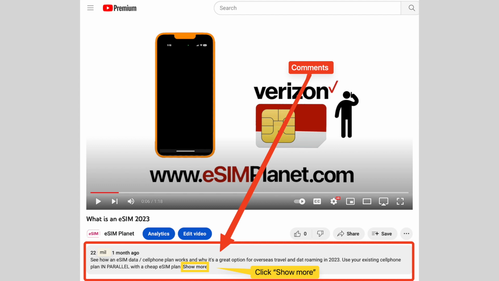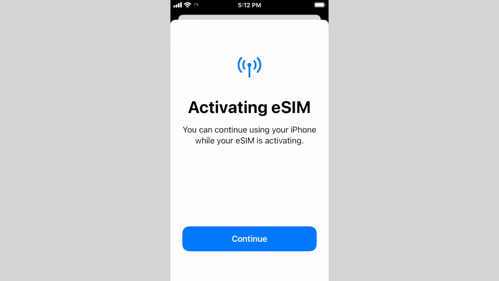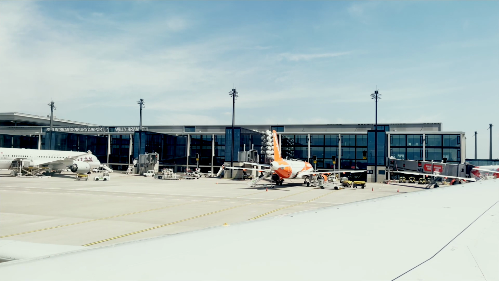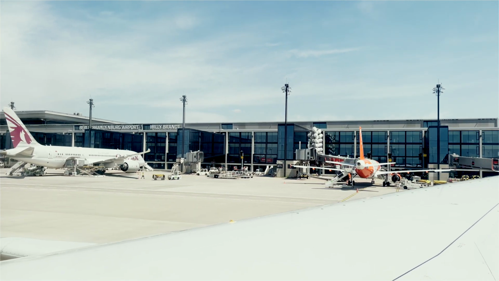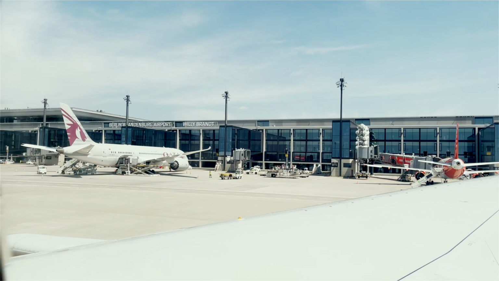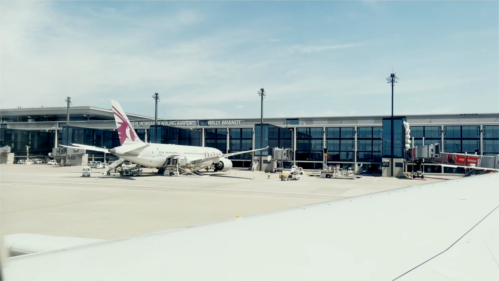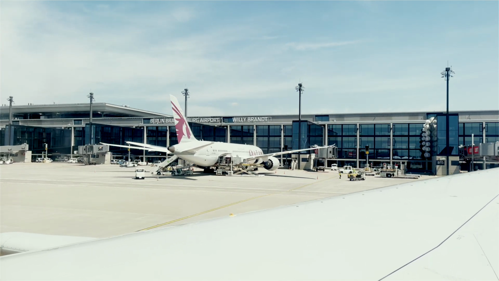So you'll notice in this video there are quite a few little gotchas that are not really explained. I haven't seen them on any other websites. But once you install your first eSIM or so, you'll get the hang of it. It's not that hard. The main goal of eSIM Planet in this video is for you to get the best data plan when you're overseas and have a smashingly good time there in Europe or wherever you're traveling to. So without further ado, let's get to it.